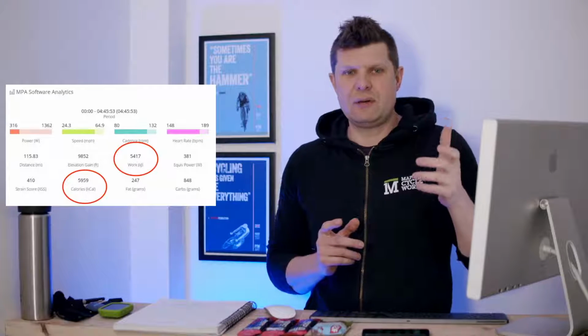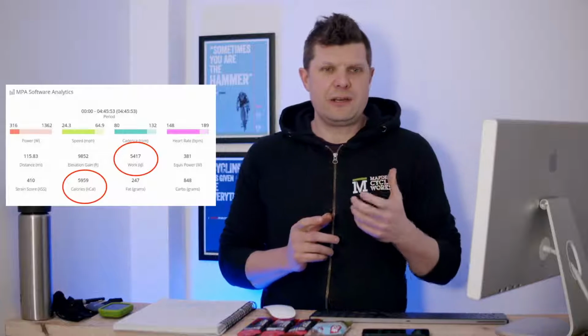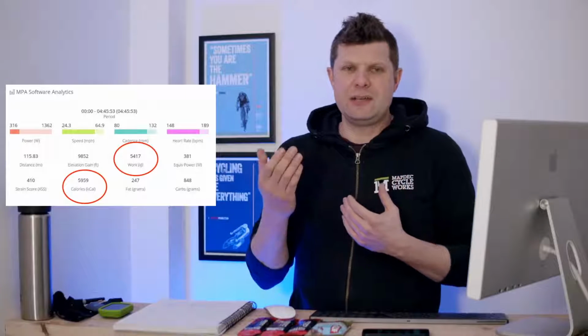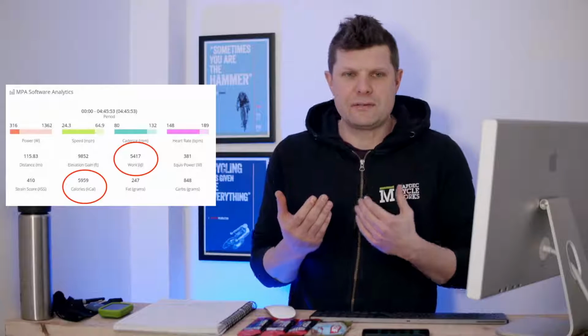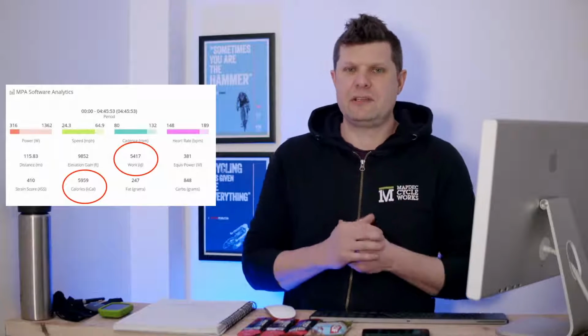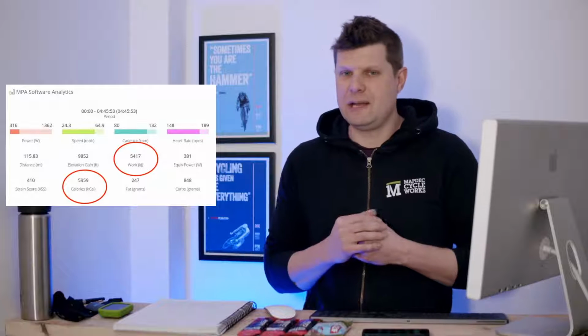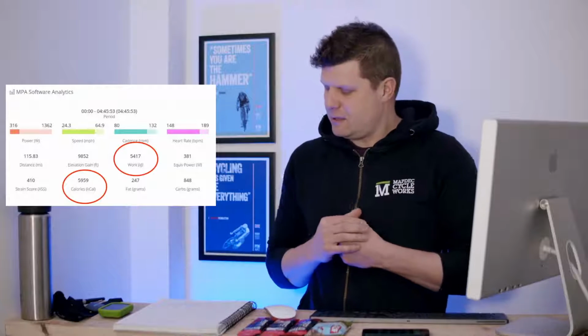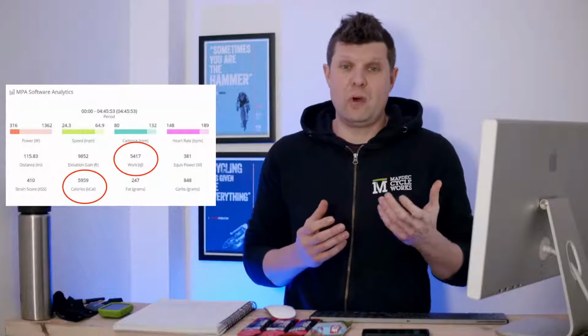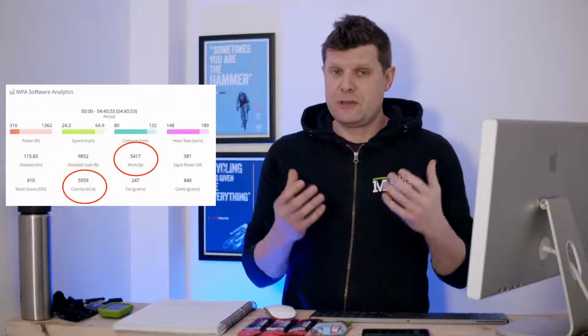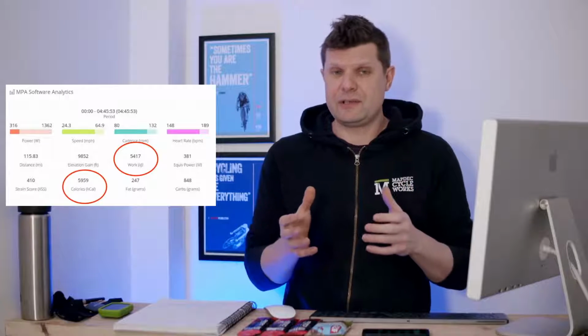This is Van der Poel's data from yesterday, and you can see how his kilojoules and his calories are actually very, very similar: 5,417 versus 5,959. Now, if you know anything about kilojoules and calories, you'll know that a calorie is 4.18 of a kilojoule. So there should be a lot of difference between them.